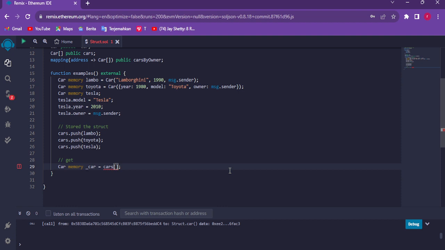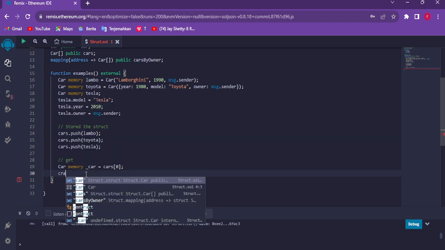In this case we are going to use the first element, and that is the array index 0. So it will modify the first struct right over here, and that is Lambo.